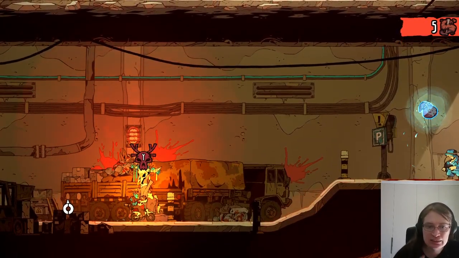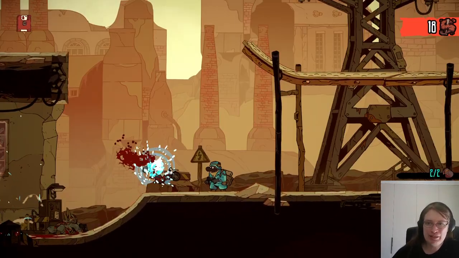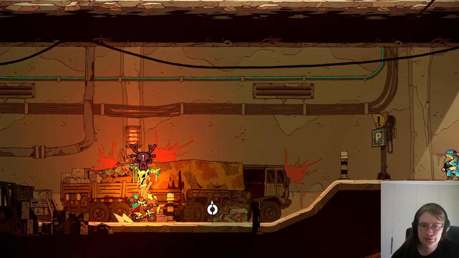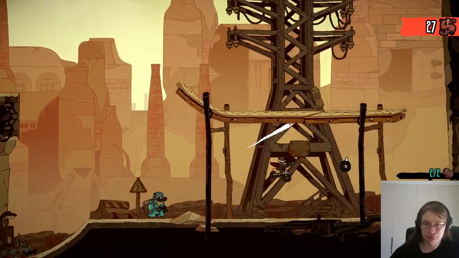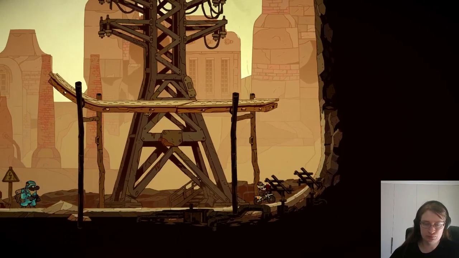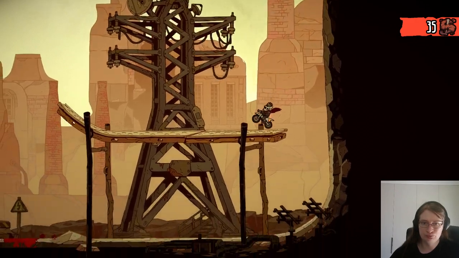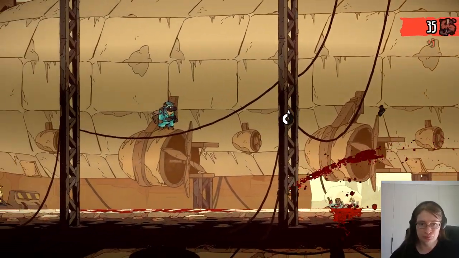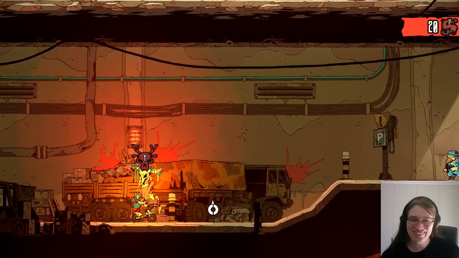Oh, and I dropped some of my money when I died. Back up. Oh dear. Well, I think I have three blood things. Like, that's the number of little money bags I have. Dying in one hit is quite intense for the type of game.